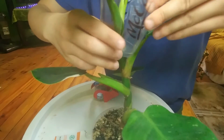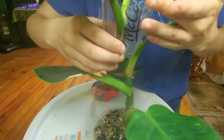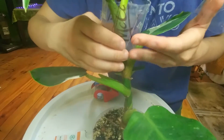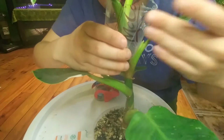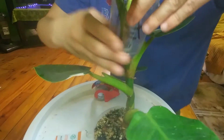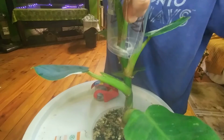You can make it to whatever size you want. So if you want, you can literally just tape it where the two sides meet up. Or you can push in the sides a little bit like that. I don't know, can you see it? Yeah. Where it's slightly overlapping. That's perfectly fine too. I think that's what I'm going to do, just to make it slightly smaller.